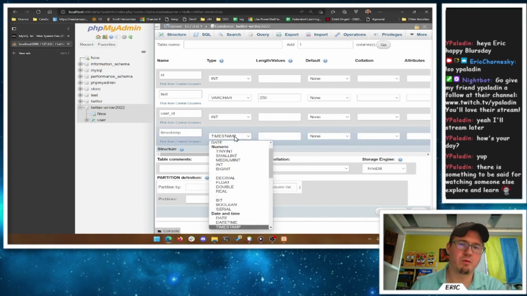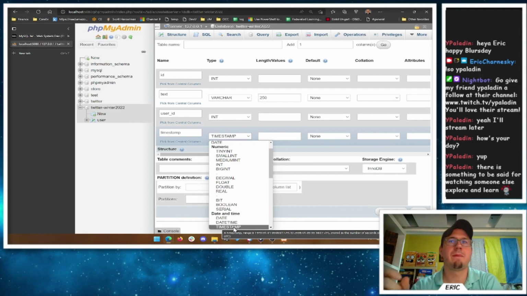Now, one word of warning, this timestamp thing is tricky here. It is done in UTC, so translating that to someone's local time is a whole other can of worms here. But if you're tracking time not as, hey, it's 3:49 p.m., if you're tracking from a specific time in UTC, this actually works out better for you because it's easier to convert. Because if I just say, hey, all my times are like, what is it right now, 8:12 p.m., you don't know what time zone that is if you're not storing it like that.